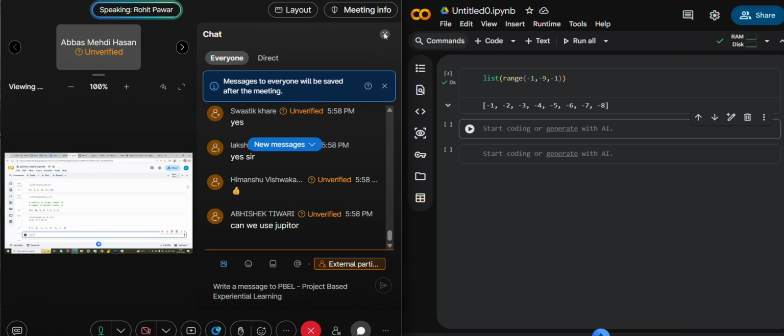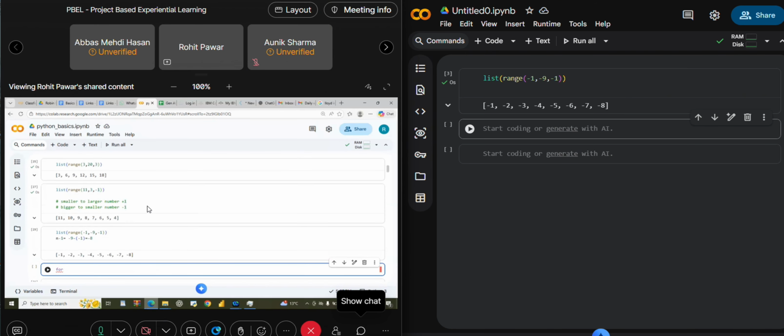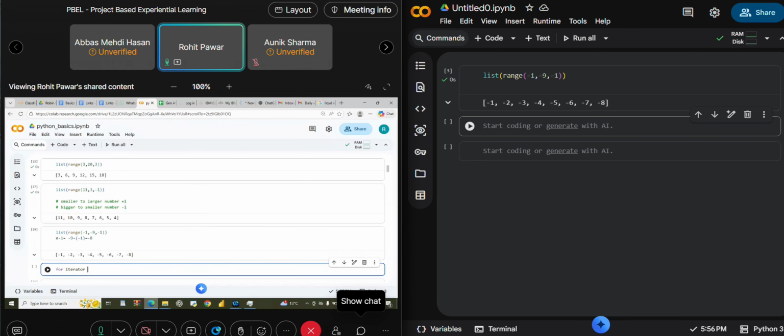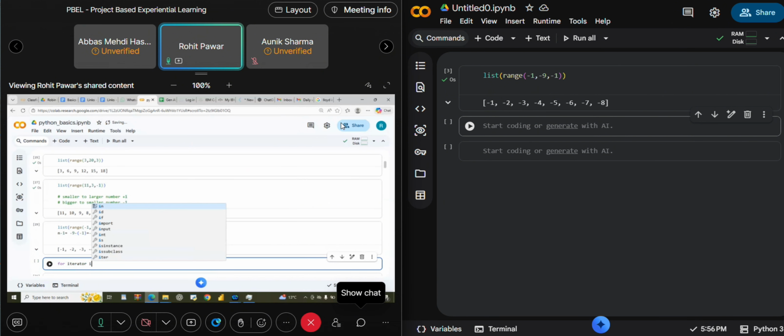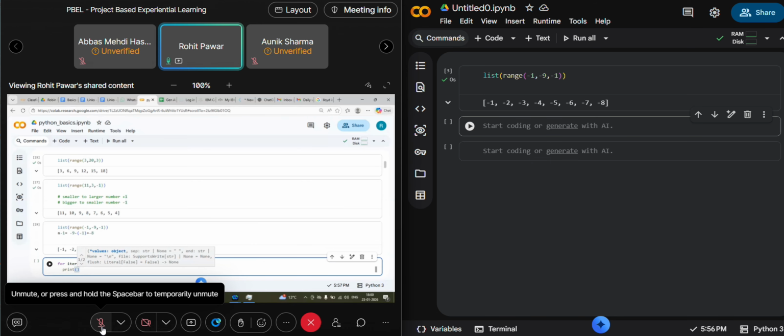What if I have to use some iterator? Let's say you have to loop on this iterator. Just consider this, I will tell you what it's doing. Inside, in the range, what will be the range? Let's take any range right now. Let's say range 10. Now, how can I see where my iterator will be working? Let's use the print statement.